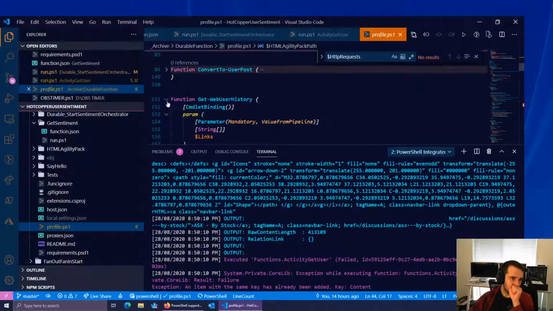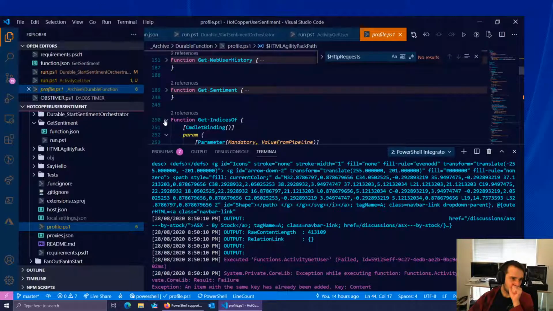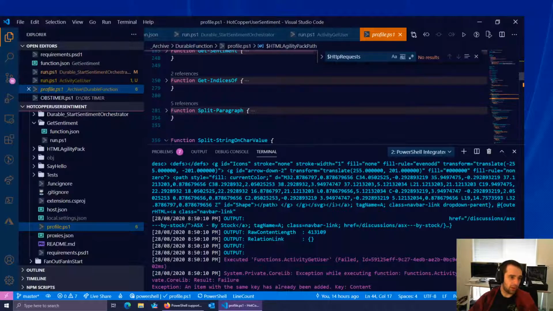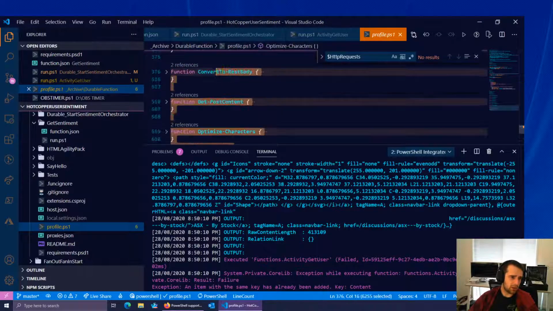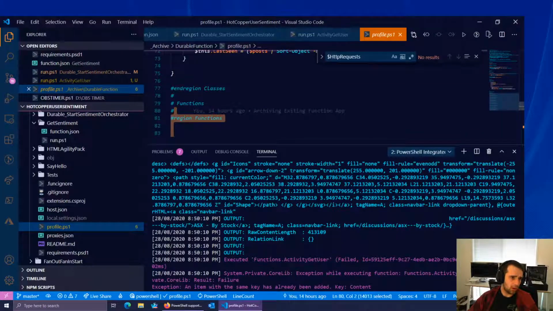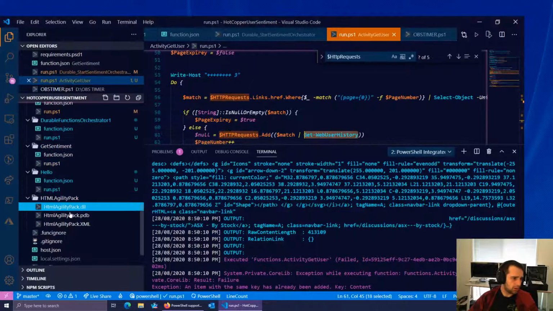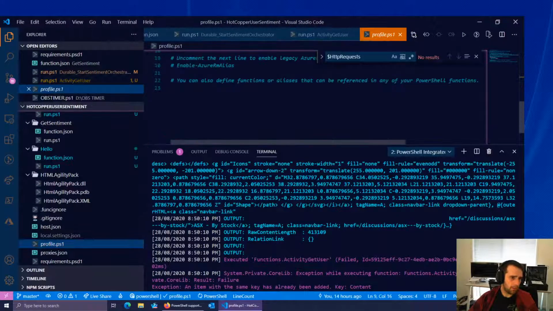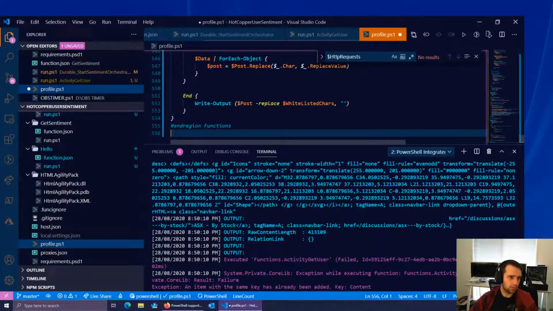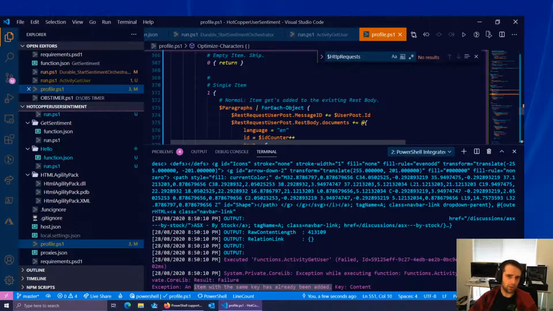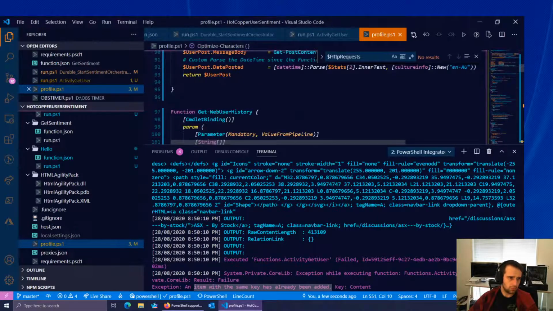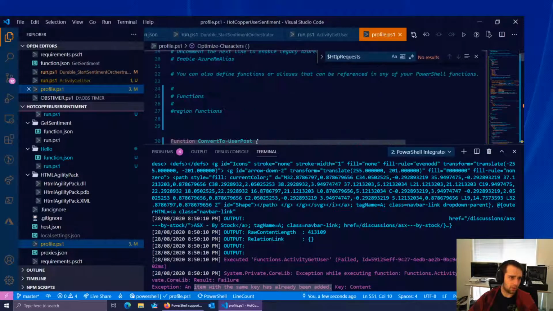Oh boy, okay. I think I need to take... Oh, this is going to be a big job now. Because I think actually, no, I don't know. I don't think so. So these essentially need to be imported into that profile. So let's go ahead and do that. You can put functions within here. They'll be referenced by your activities. So any of your functions, you can all use them.